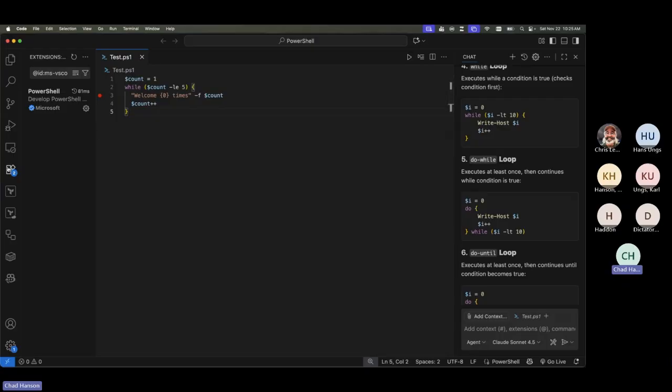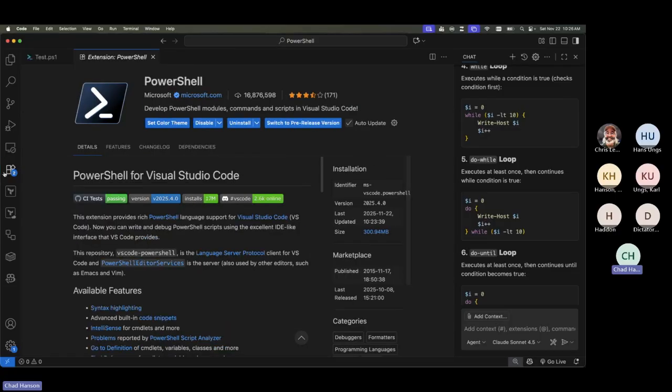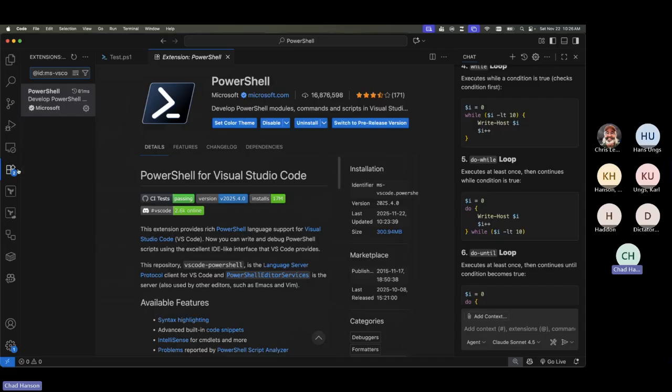So if you click on the extensions here, it's this one right there by Microsoft. If you click here on the extension... You're using ISE, that's perfect. No, I'm not done. You can search for PowerShell. I've got PowerShell. It is not copied. Go back to your file.